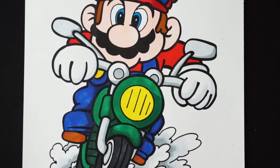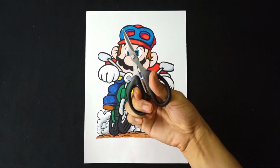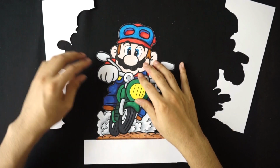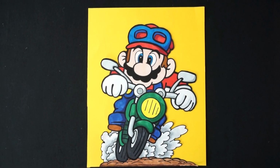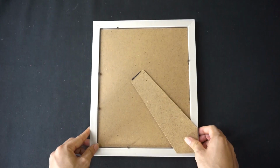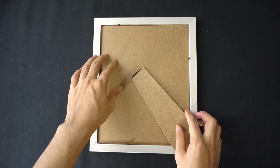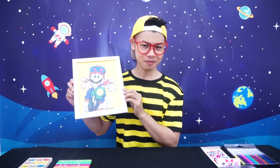And I'm all finished coloring in the picture. Wow, this picture turned out so colorful. Mario just looks so cool, right? And I love his motorbike.